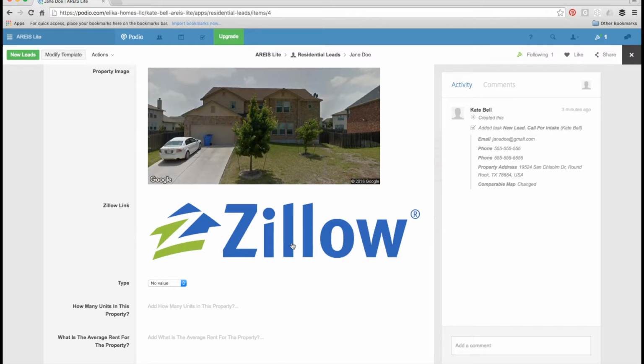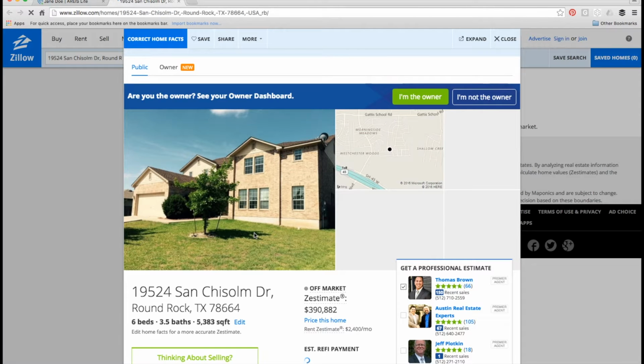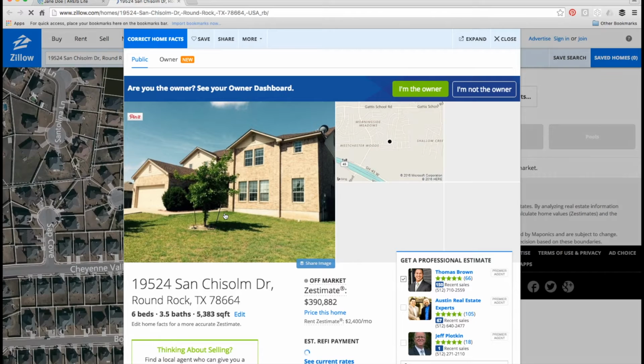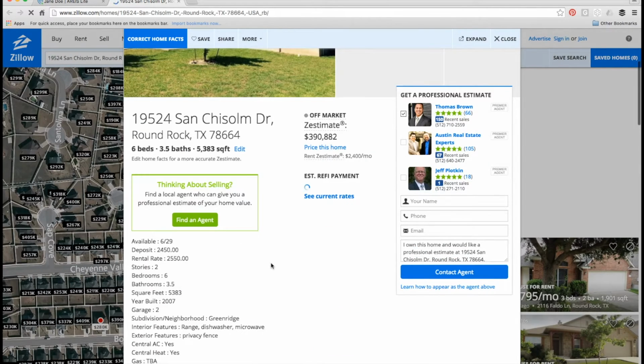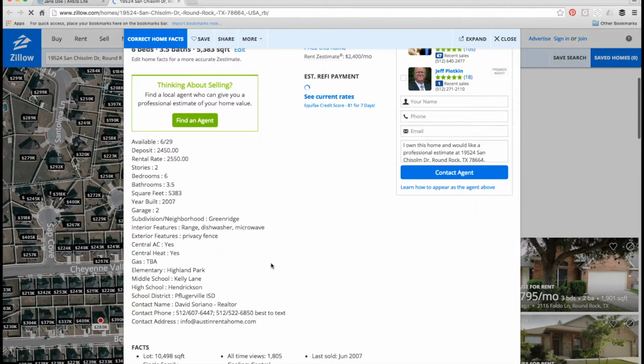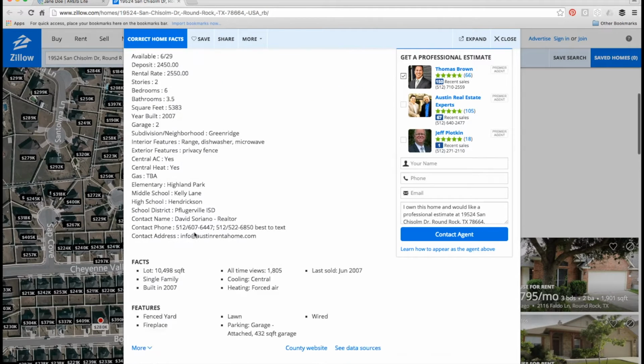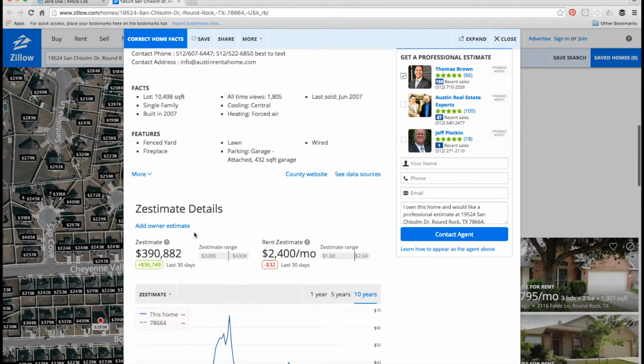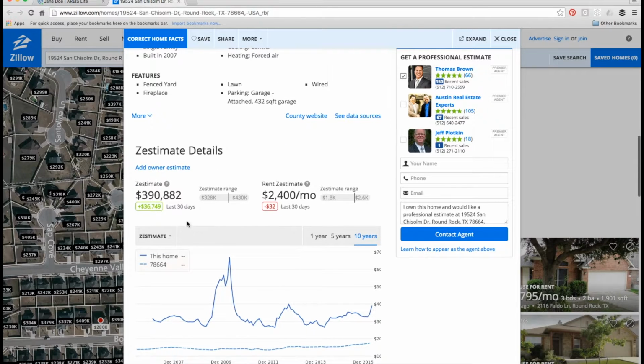Also, while you're talking to the seller, if this property has a Zillow link, it's going to be loaded right here. When you click on it, it's going to open up a new window, and it's going to take you actually to the Zillow page, and you'll see all the information that Zillow has on the property while you're talking to the seller. That's the main thing. So you never have to go away from the program. You never have to hang up on them. It will tell you everything you need to know about the property right there.